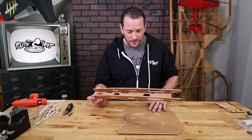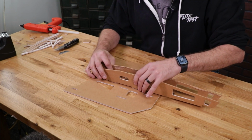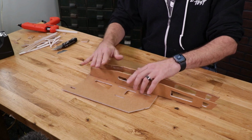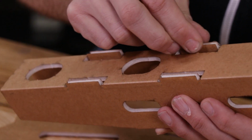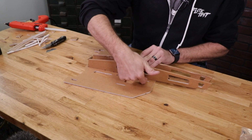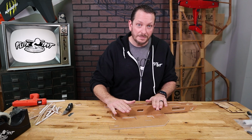To mount this now, we're going to do a test fit, and we're going to line up these tabs right over the top of each other and press down. If you have a little bit of difficulty lining these up, you can pinch your tabs just a little bit to give them a little bit of a taper to make them slide in. What you want to make sure though is that you have no gap in these areas here. You want this to be firmly against your main plate.